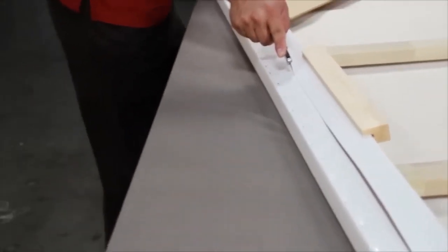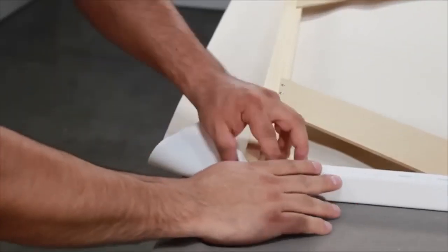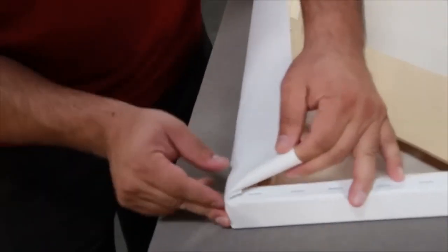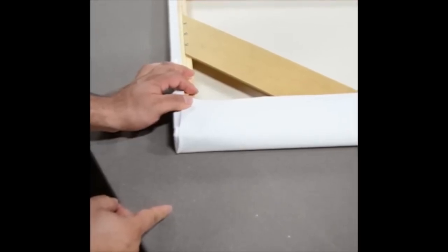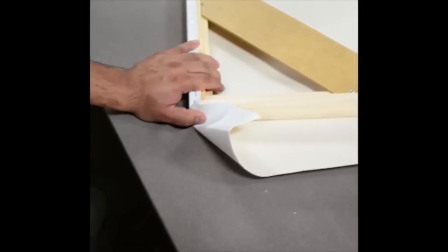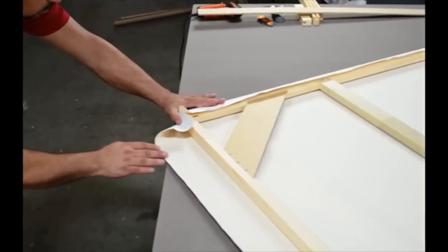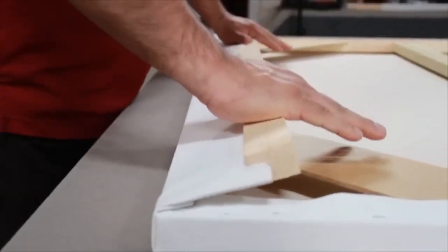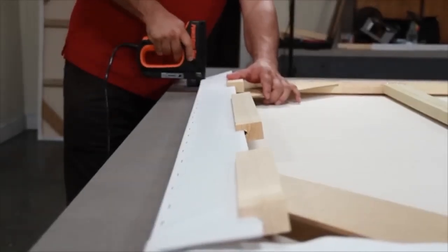After attaching, use your razor knife to trim your canvas, trimming between the lever and the stretcher bar. Turn your canvas 90 degrees and begin the process of creating the folds on the third side of your stretch. Additional video is found on this flash drive showing more detail of how to fold your canvas properly. After you fold your corners, they will maintain a memory which will allow you to attach the canvas to the clip as you did in the first step, and staple your canvas on the third side.